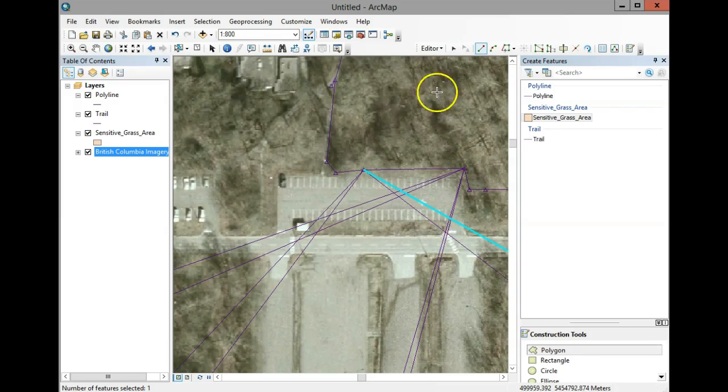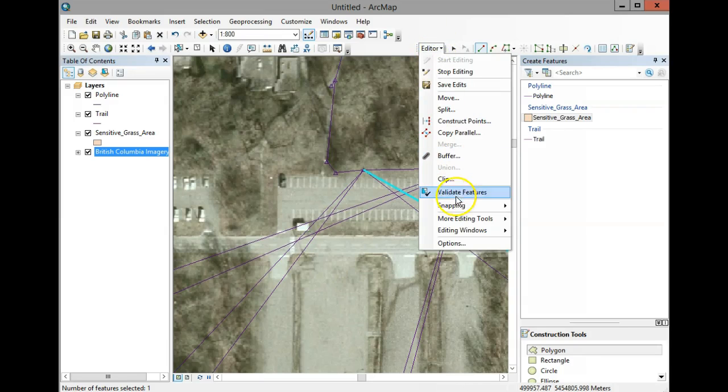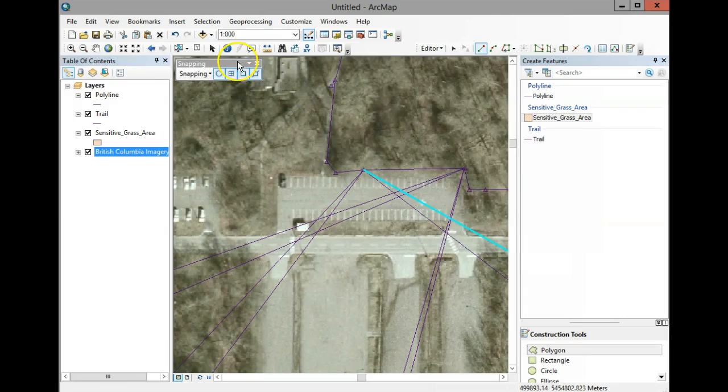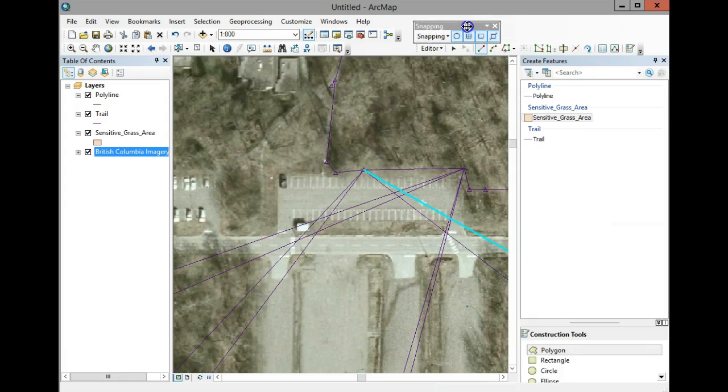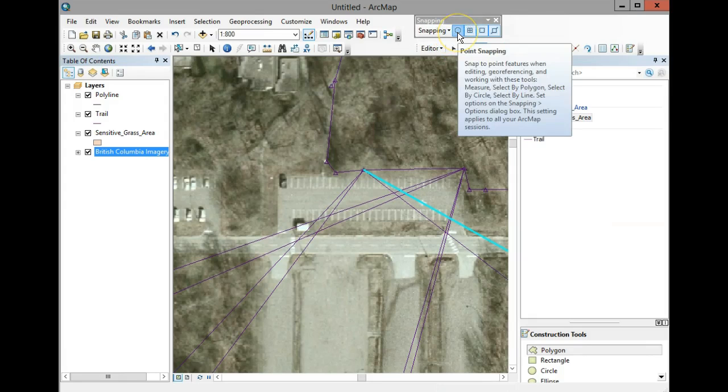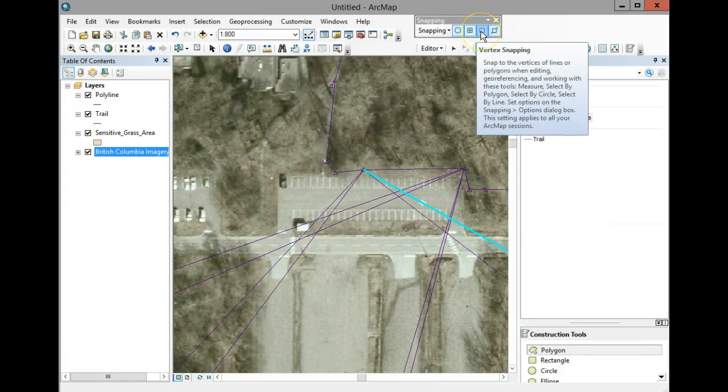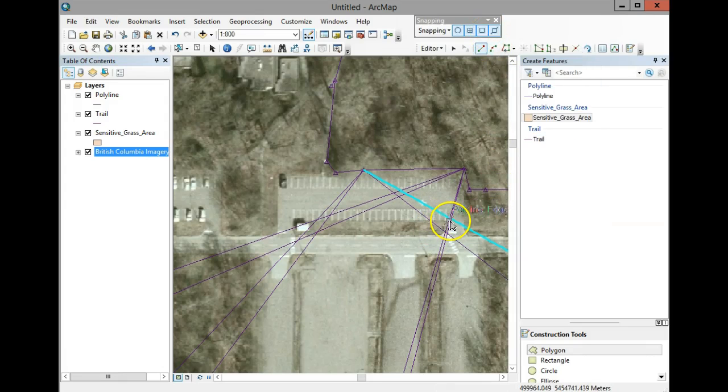So the other thing you're going to want to do is turn on your snapping tools. So snapping toolbar. So there, I suspected they're already turned on, but I thought I'd point that out. So the snapping tools, remember this is going to snap to points, and this is going to snap to ends, and vertex snapping and edge snapping. So these are going to come in handy when we sort of try and narrow in on these corners.